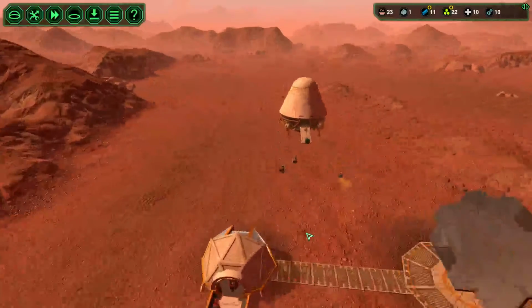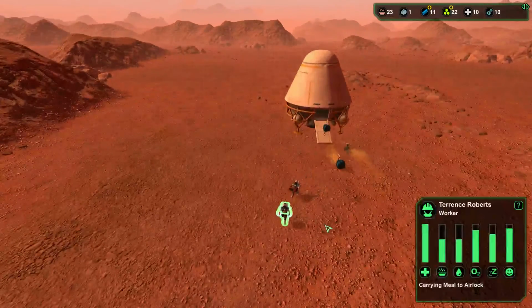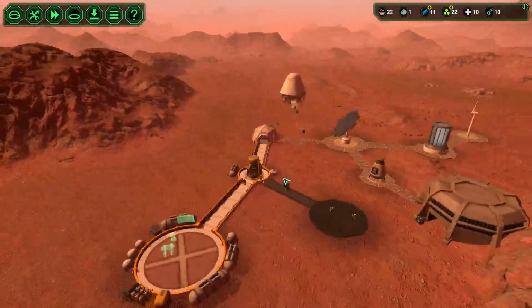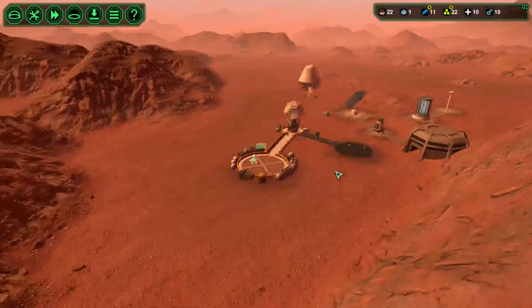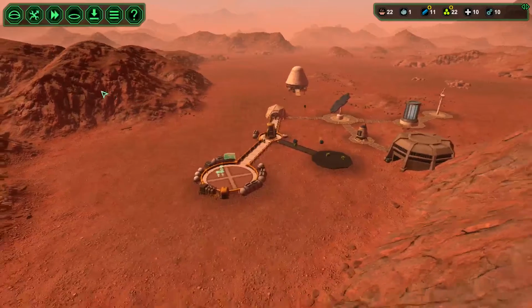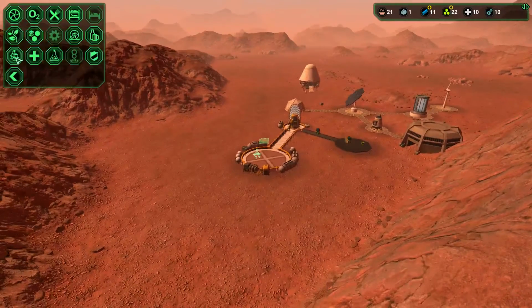All right, so we need 2 more metal. Okay, so yeah, you can see they're carrying meals in because they don't have a spot to sit and eat. So we'll get that fixed for them though soon. Okay, so yep, our dorm is... Everything's being hauled over. Once these 2 pieces of metal get over here, they will start building there. But we need some more things here.